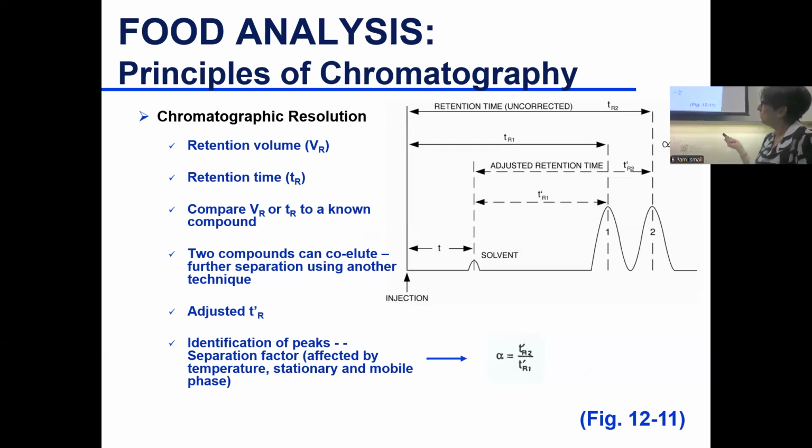Another important thing is called the separation factor, which takes the retention time of peak 2 over the retention time of peak 1. The bigger this ratio, the better the separation. So I will leave you with that, and then we'll continue. One thing: Wednesday and Friday, we'll have GC lectures with Gary, and then after that, I'll continue with the resolution.